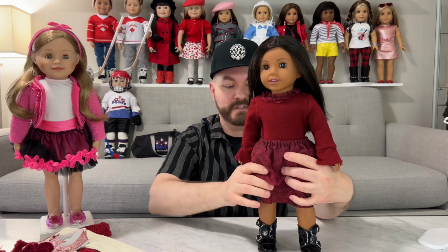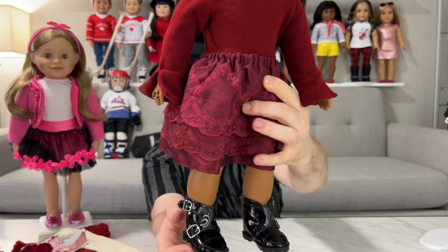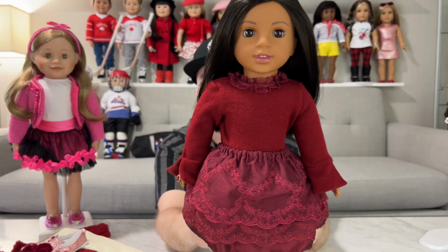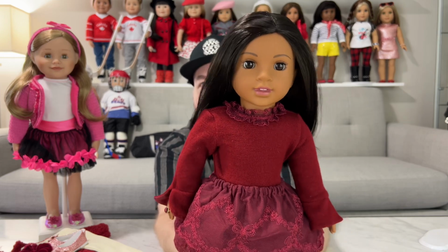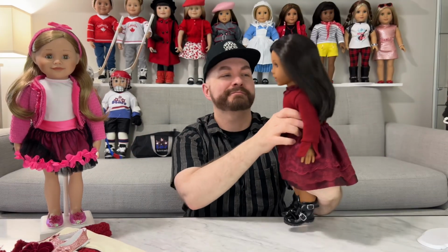So let me bring her close. What a tease, because it doesn't even come with these boots. I love them. And you could dress these with anything. It's funny that they would come with a holiday outfit because they don't look very holiday-ish. But anyway, this is Revlon Red on Aaliyah, who is a custom Tiana doll, and she wears this ring all the time, and I just thought because it's the cranberry color, it would already suit her. It's Julie's mood ring, just in case you're curious.